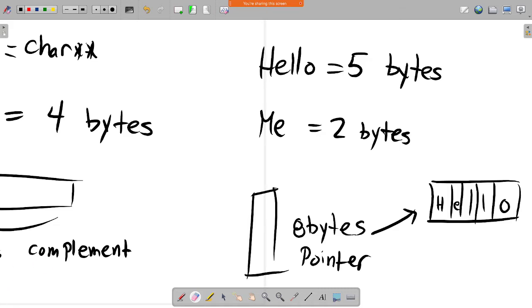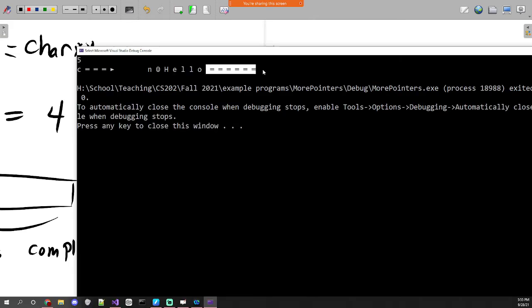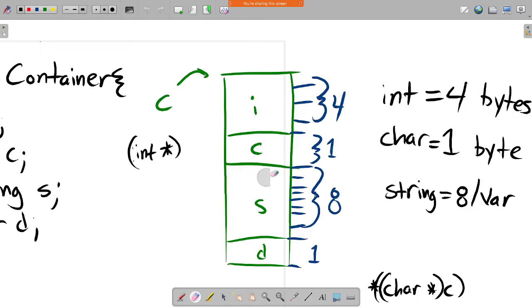That's why I'm a little confused as to why we get this random garbage before and after, and not just random garbage and then not hello, because hello should not actually be stored in the class. With this S part, it should just be a pointer to the word hello. But, you know, I'm not sure. Maybe that's just a Visual Studio thing.